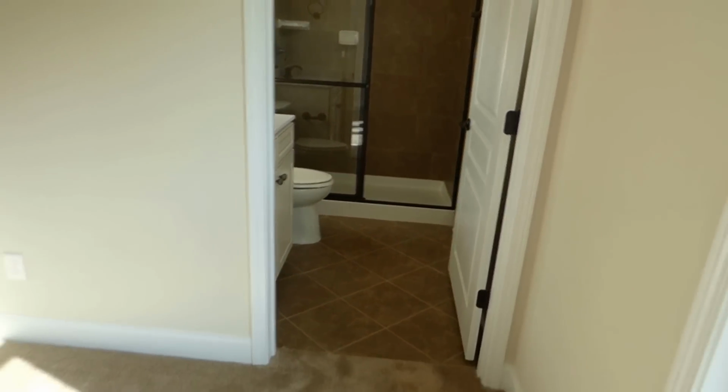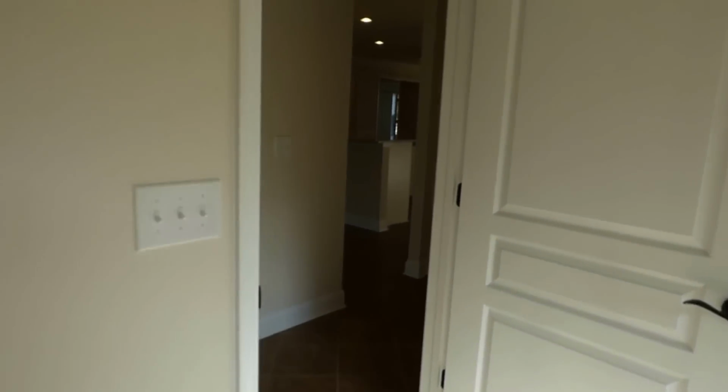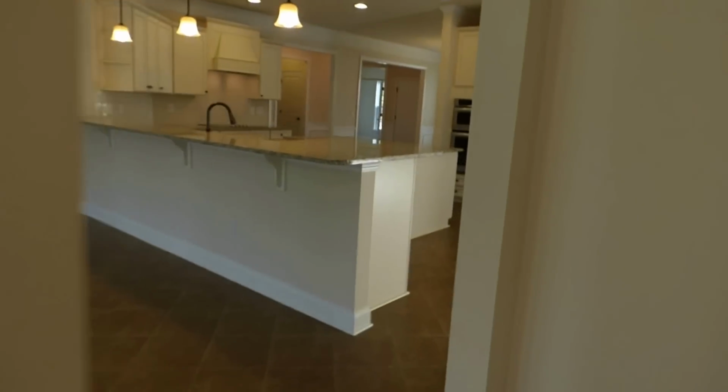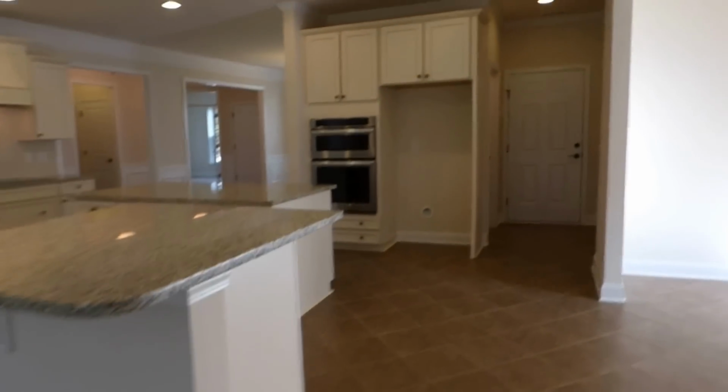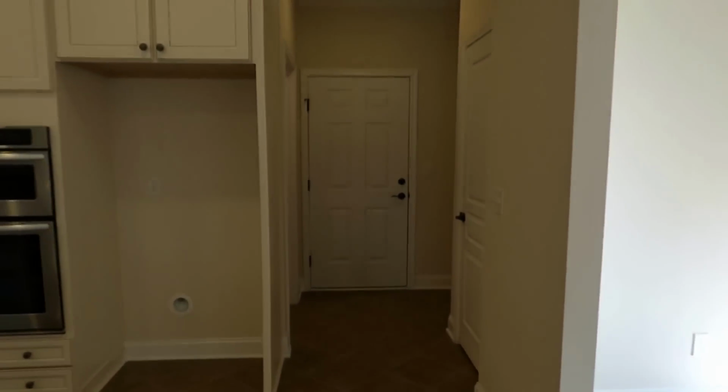This is a real nice second bedroom. And over here, again, not just a closet, but a small walk-in closet. And once again, you can increase your storage here by adding some space maker type shelvings. Now Pulte doesn't do that. That's one of the options they don't offer. They would invite you to contract with whoever you want to bring in that option, and of course many people do. So let's head to the front left of the house.